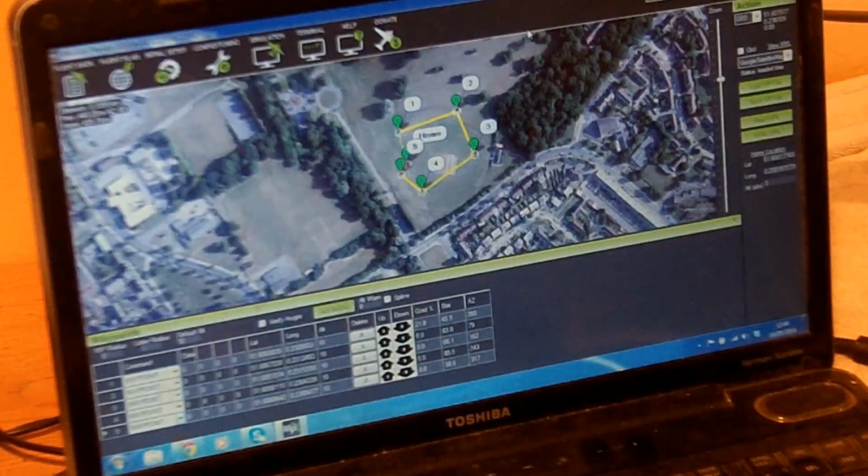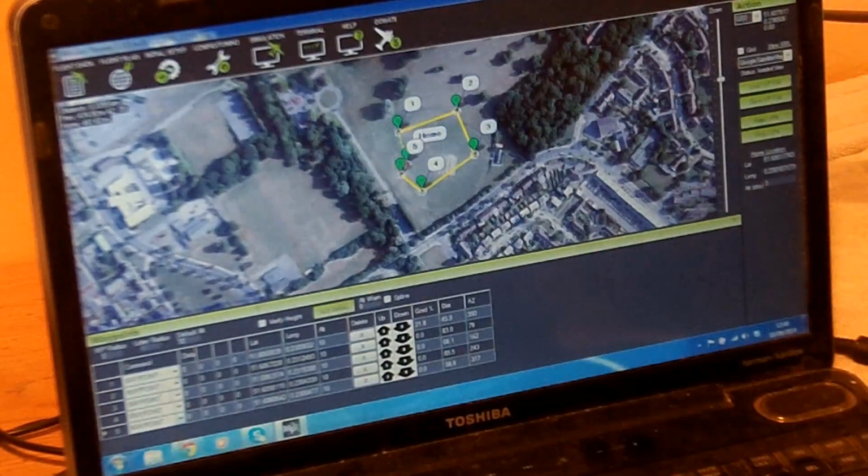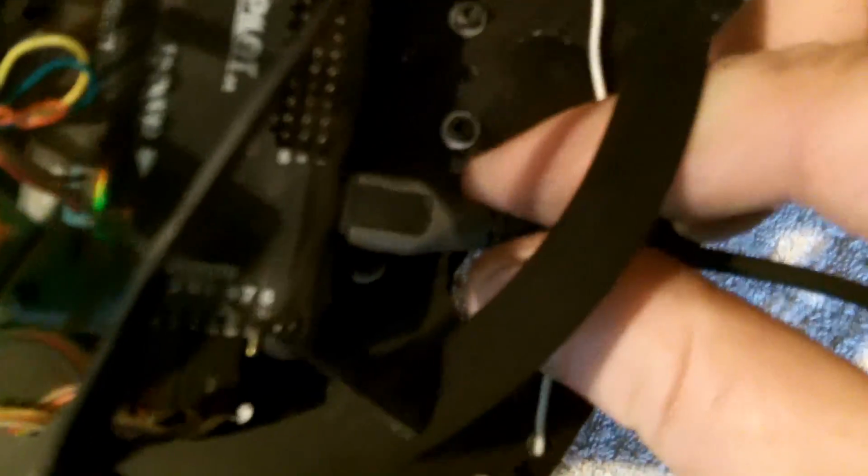But most importantly as well, don't forget at the end, once you've finished, just come over to here and press disconnect. And then that way you can unplug from the board. Nice and simple.